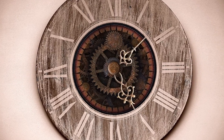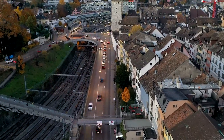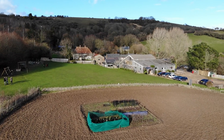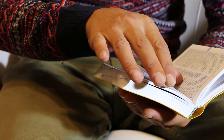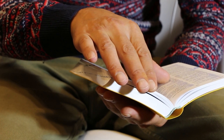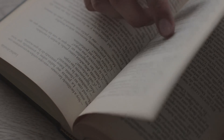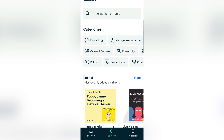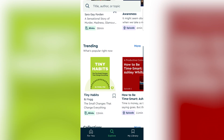Time often seems to move so fast, there just isn't enough of it in the day. Recently, I made a 300-mile move away from a relatively busy town to a laid-back countryside, yet even here the pressures of time remain. I often feel I'm missing out on some of the things most important to me, such as reading and learning new things. I'm sure there are many others out there who feel quite similar. Fortunately, there's a wonderful app called Blinkist that can help out with this. Blinkist is a curated platform that allows you to get the key ideas from a variety of books in mere minutes.